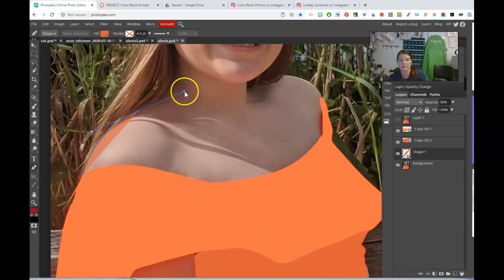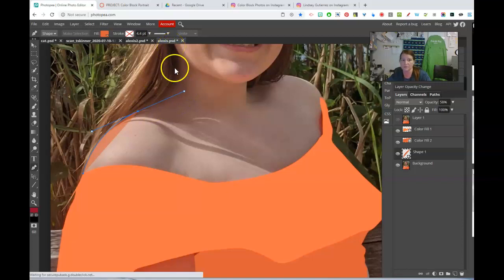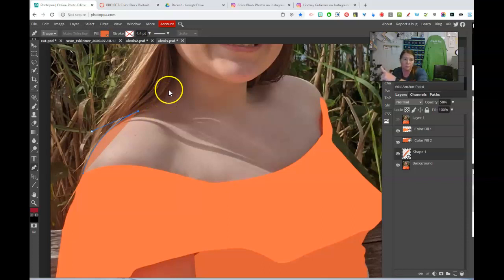Okay, so see how this handle is pointing that way? If I click all the way up here, this is going to go way over there and then go up there. Okay, I don't want it to do that. So if this handle is not pointed in that direction so that my rainbow would be right, and it's not, then you're going to point to this point and click it holding the Alt key. All right, see how that handle went away? So now it can't go that way anymore. So now wherever I click this next piece, it's just going to go straight there.